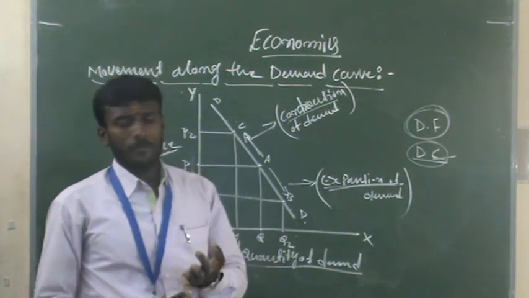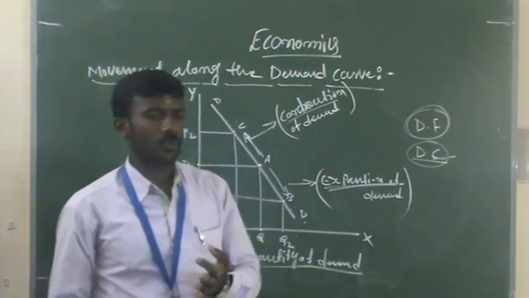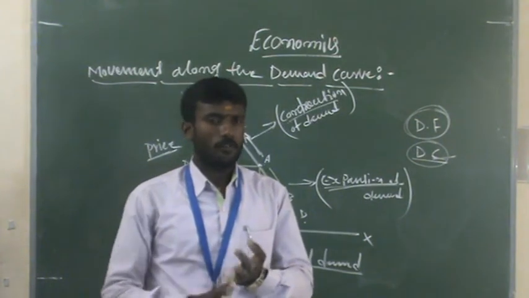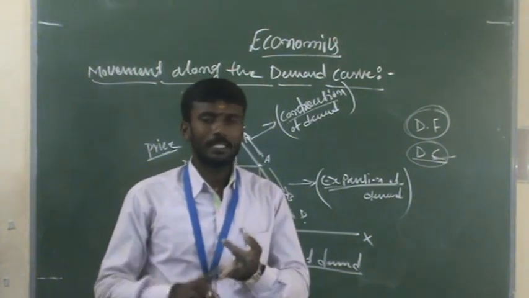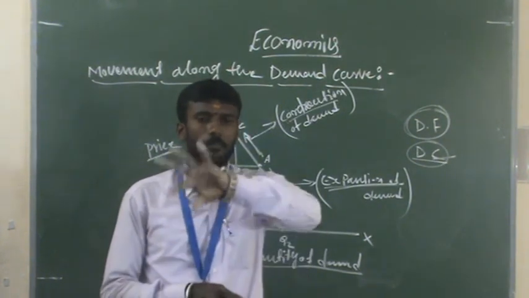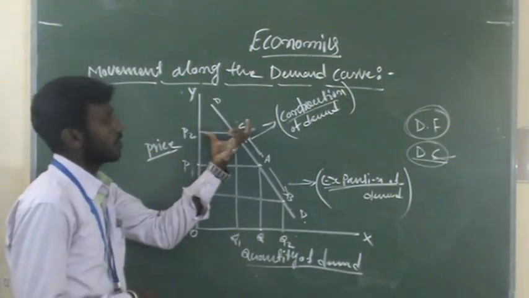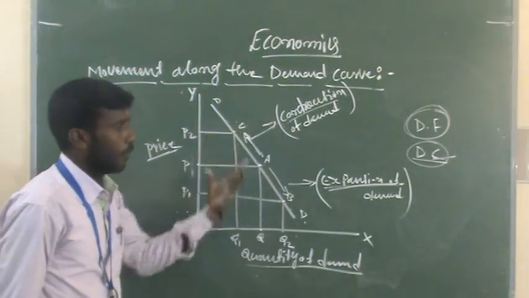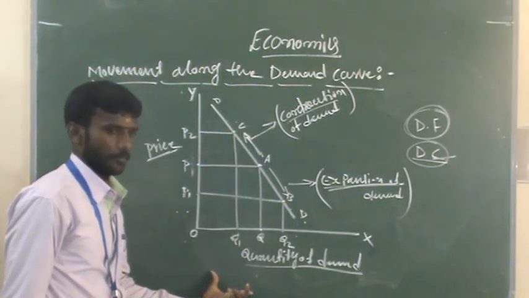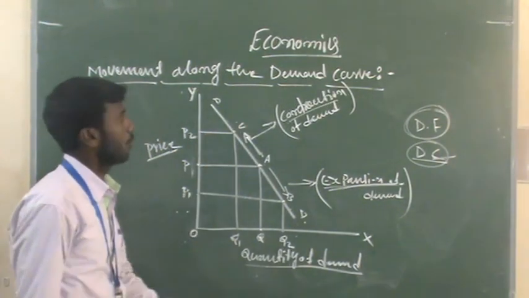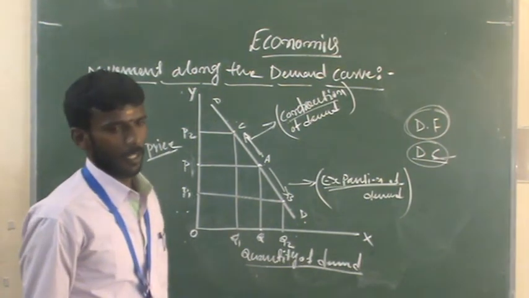So in the introduction, we are going to write the demand function meaning, the law of demand, and also the determinants of demand. With the help of that, we are going to explain the concept of movements along the demand curve with the help of the diagram. This is the part on movements along the demand curve.